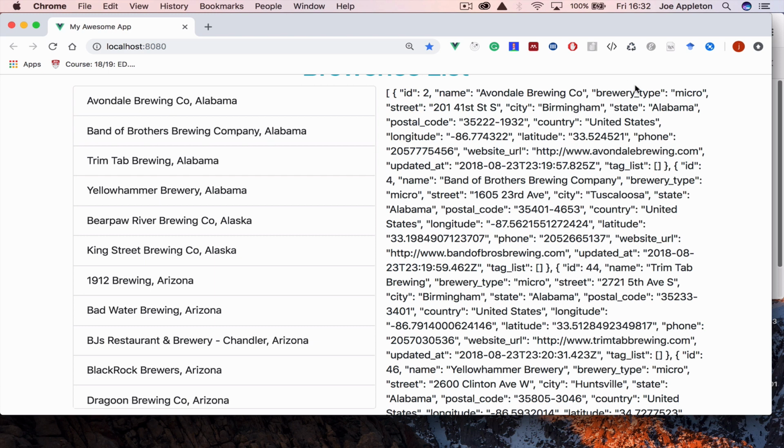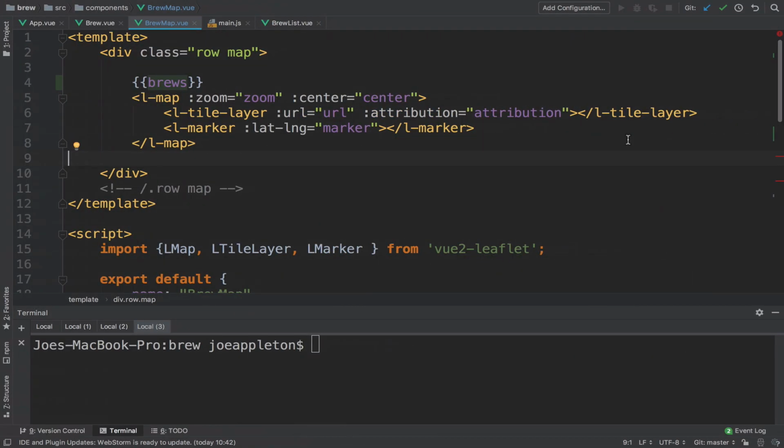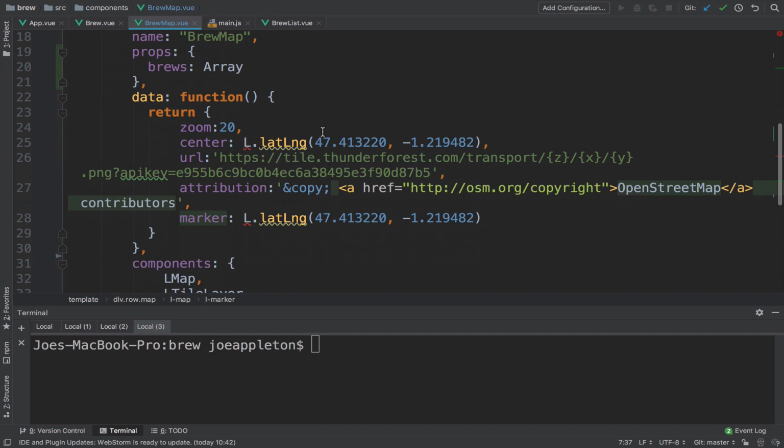But we're going to need to access the latitude and longitude, and this isn't necessarily in the format that we want it. At the moment we've got this marker here, and we're passing in the latitude and longitude in this marker property. And you can see down here, we're using this L library in order to set the latitude and longitude in a leaflet format.